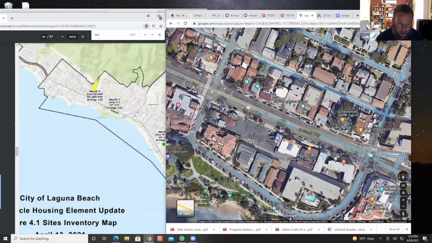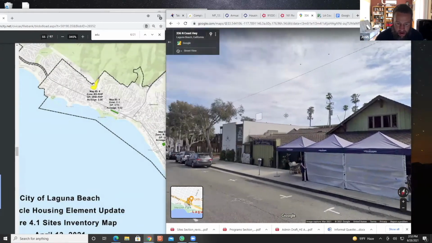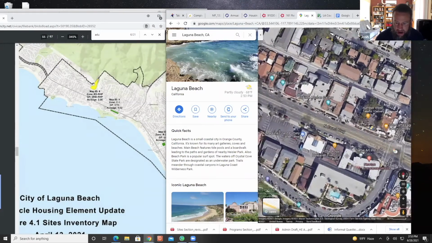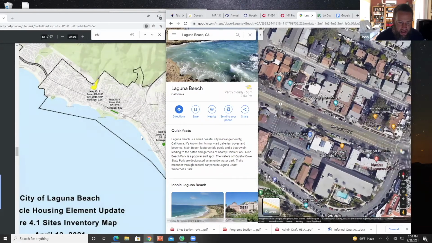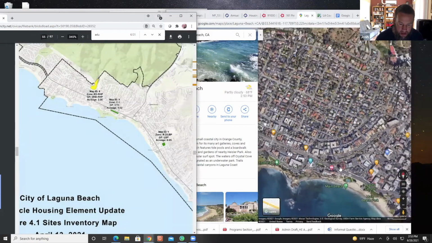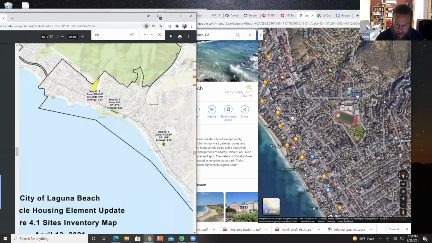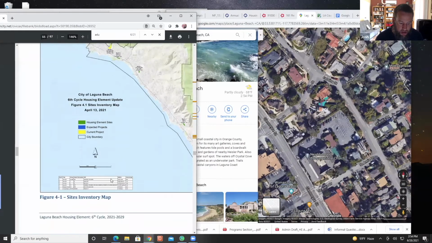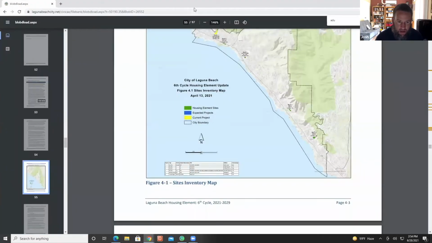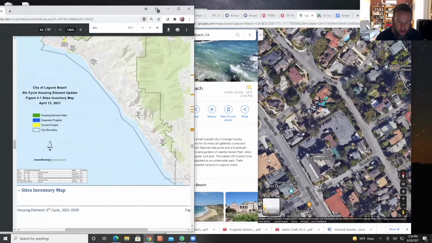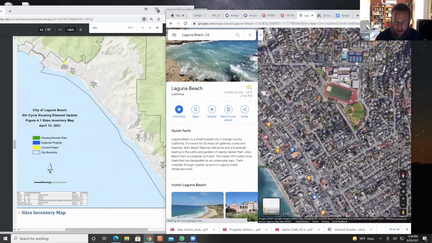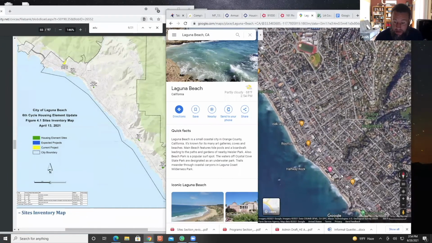Newton, drop in. I have no idea why they would just pick that one, but that's one of their claims. So I would write down, hey, these are active businesses. That's not allowed. So let's see, coming down here. They're claiming a church, neighborhood congregational church. This is like the crappiest housing element ever because they're claiming almost nothing. I wonder what their RHNA number is. This is amazing. Laguna has only 5 sites that they're claiming will be turned into housing. This is the smallest I've ever seen.